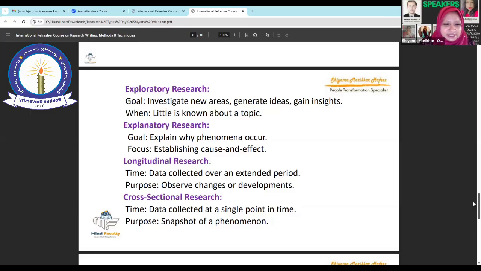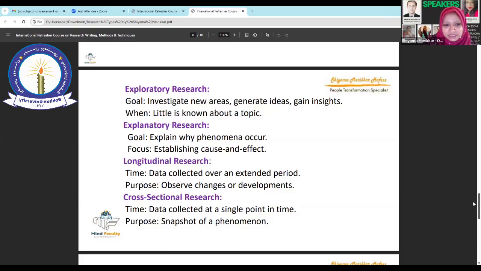And the explanatory research is about explaining, right? So explain why a phenomenon occurs. Basic research, we said, does not go in so deep, but explanatory means explaining why this is happening, establishing cause and effect. So a clear explanation would be there for a cause and effect. That type of research we call explanatory. It could come under experimental, and then in further detail, it might explain the why factor here.